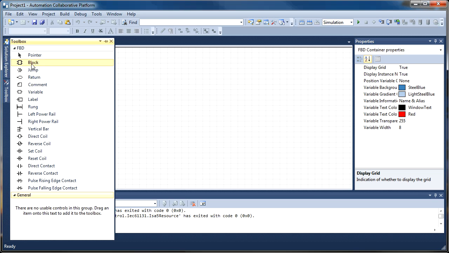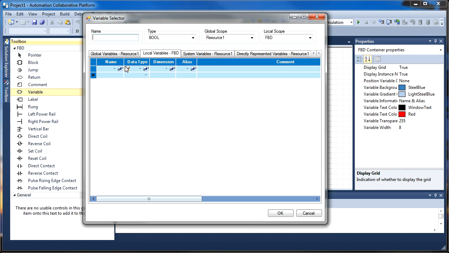So here you've got options for a variable. We want a variable in here, so we're going to put a variable in. Now we don't have one, so function block forces us again to put one in like ladder does. It says you put a variable in, you need to give it a name and you need to give it a type. So it's a boolean. While I'm at it, I'm going to make var2 because we're going to need 2 of them, and we're going to call this lamp again.